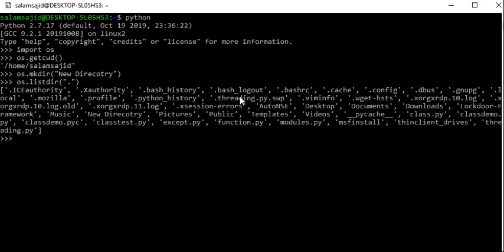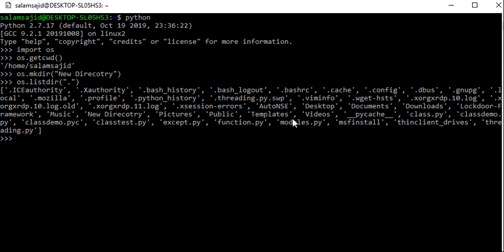So these are all the files that are there, tons of them: models.py, function.py, pictures, public, templates, and so on. It does the same functionality as ls in our Linux command.